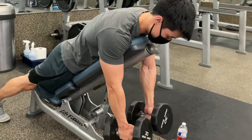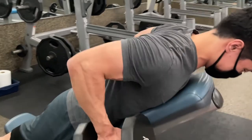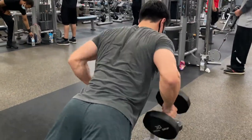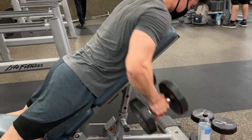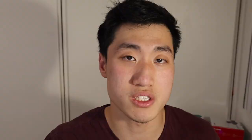The first exercise is going to be incline bench dumbbell rows, or what some people call the chest-supported dumbbell rows. You can either do it on a bench if you have one at home, or you can use a flat chair without the back support. It won't be an incline but you could do it as a flat bench dumbbell row so that you at least have that chest support. This chest support gives you more stability when performing the exercise.